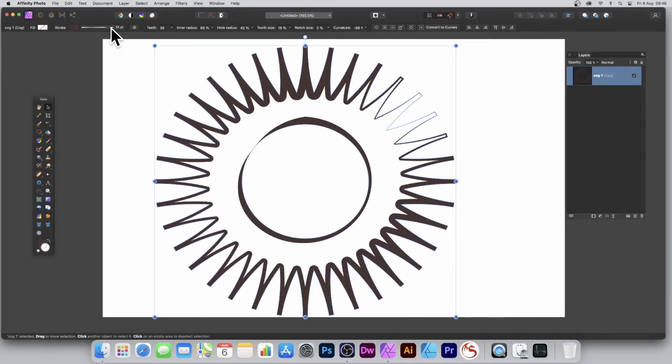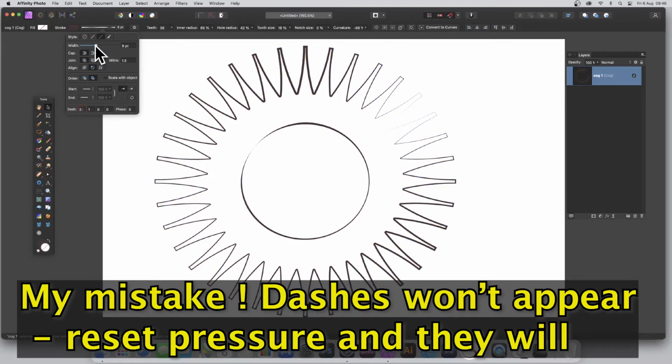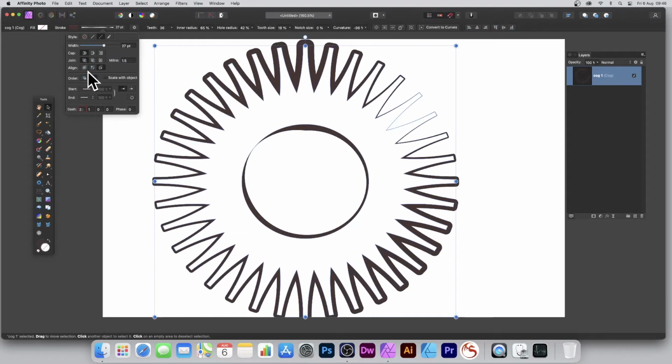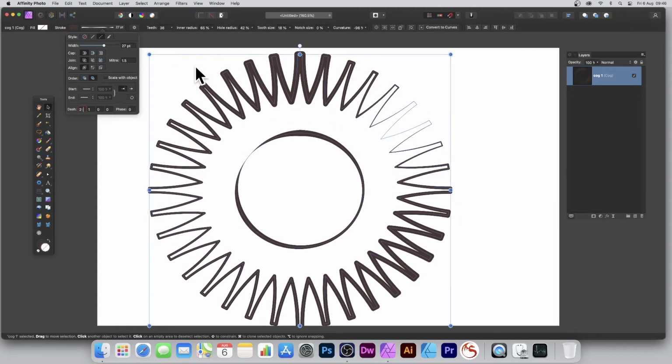Also what you can do, click there again with this thing, and you can go to the dash settings, and you can set a whole load of dash settings up. I must admit, most times I very rarely do that, but you can, if you want, just change things, and hopefully a dash will appear. Sometimes it does not decide to appear. In this case, it does not want to. So just totally ignore that. Maybe dashes are not available for this tool. Very odd.